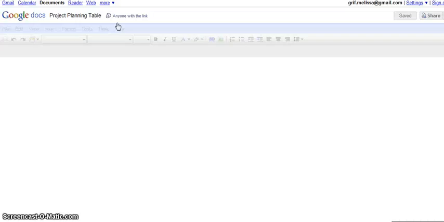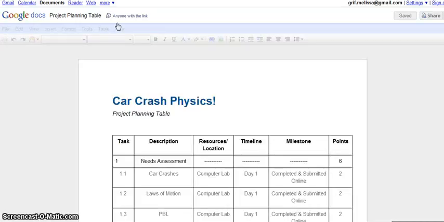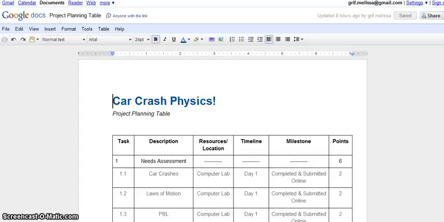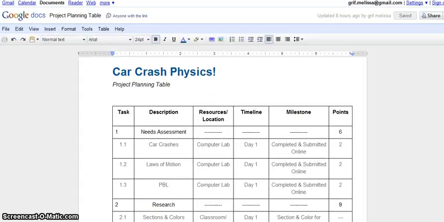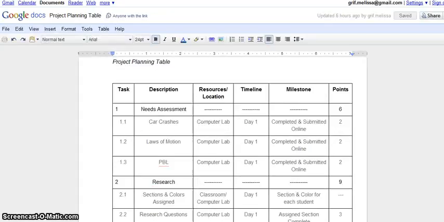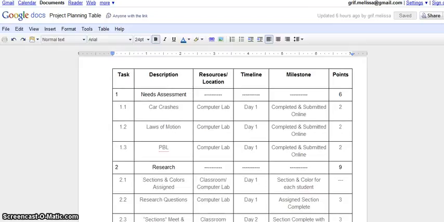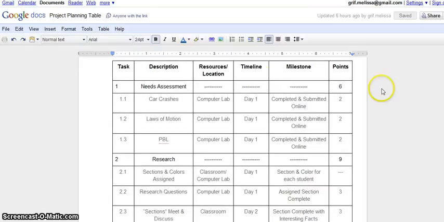So the project planning table is put out there specifically so that students can see what they're going to be doing and how much everything is worth, and that way they know what their expectations are. Each task has at least 1 or 2 subtasks. The task that is in black font tells the total points for that task.